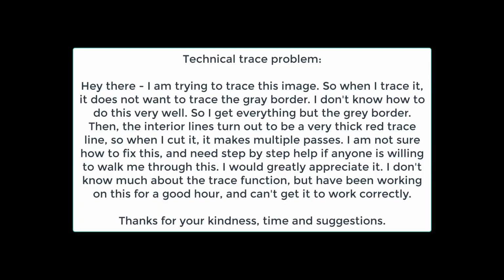Okay, here's what Diana said. Technical trace problem. Hey there, I'm trying to trace this image. When I trace it, it does not want to trace the gray border. I don't know how to do this very well. So I get everything except the gray border. Then the interior lines turn out to be a very thick red trace line. So when I cut it, it makes multiple passes. I'm not sure how to fix this and need step-by-step help if anyone is willing to walk me through this. I would greatly appreciate it.